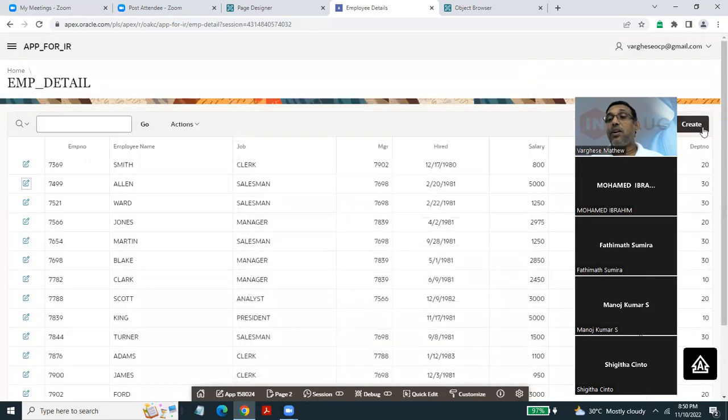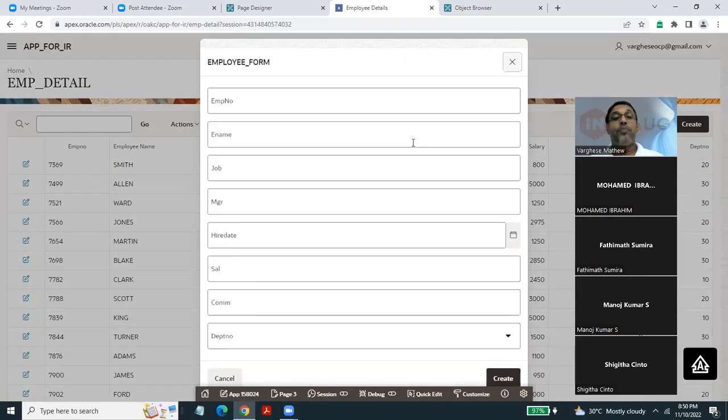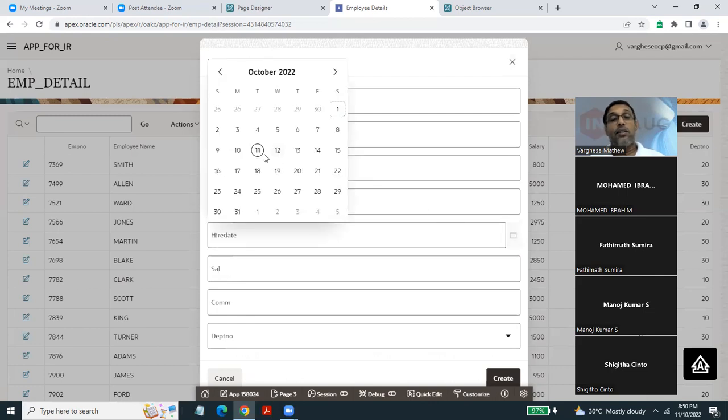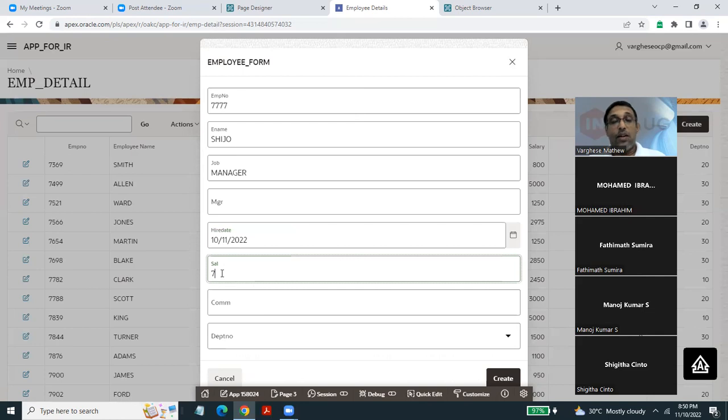Suppose, for example, you create a new employee, so let us create the same thing, 777. I'll put Shijo, and job is manager. Hire date I'll put let us say 11, salary 7,000, and commission is 100.